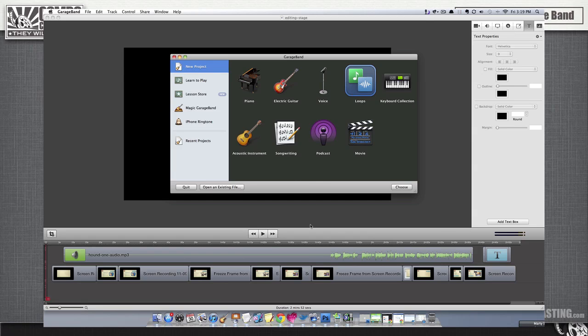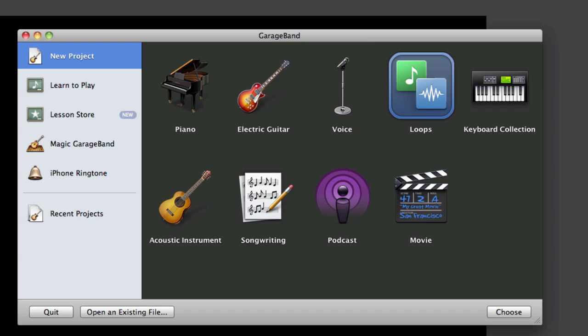Now this is a long recording, I'm going to warn you here right now, but first we'll just start with a new project, and instead of podcast this time I'm going to choose loops. That's the only difference. It sets up a different set of tracks when you start recording. And this is a long recording because this is kind of hard to plan. I don't want to call myself too creative with this program, because you can actually be creative no matter how uncreative you are.